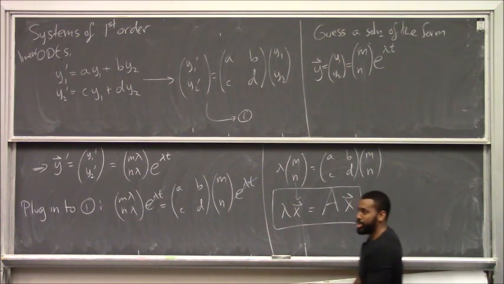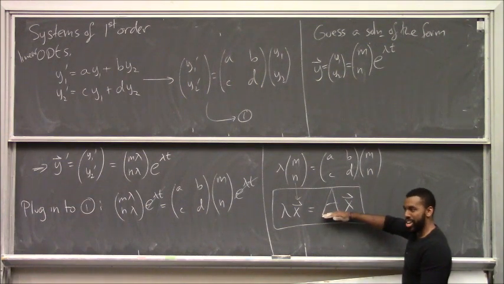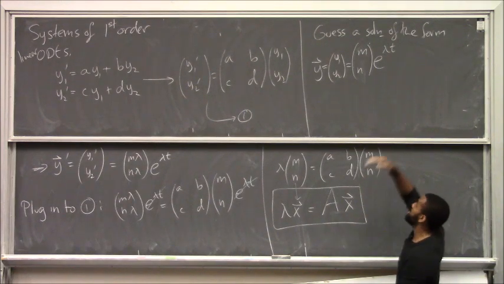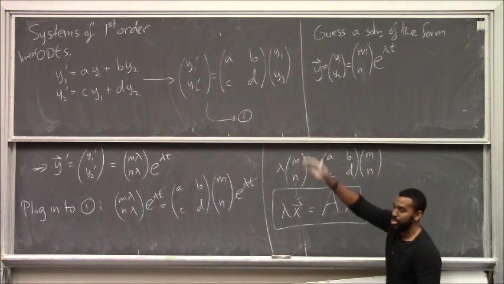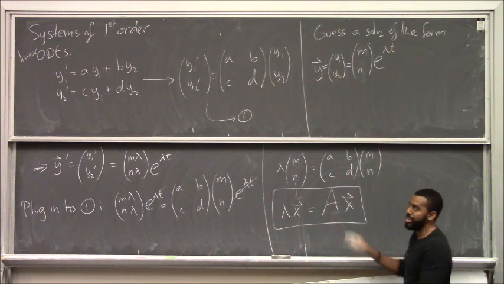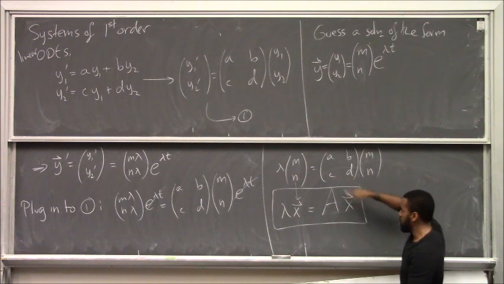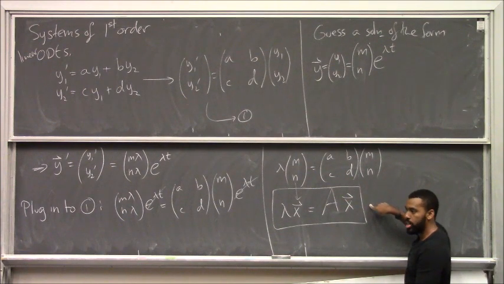So at 392, they're going to start you here, and then they're going to say, here's how we solve for the lambdas and the x's, and hey, by the way, you can plug these into an exponential and get a solution to a system of differential equations. And they're not going to tell you why. This is why. If I pretend this is a solution, the calculations say I need to be able to solve this equation. That is finding the eigenvalues and eigenvectors.